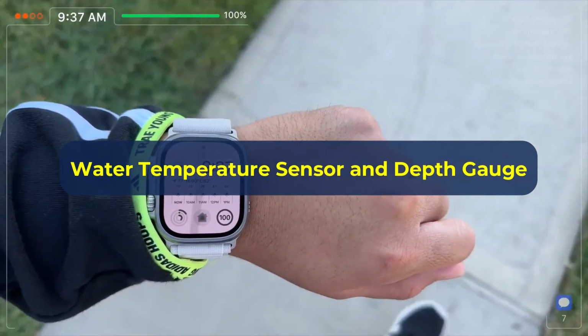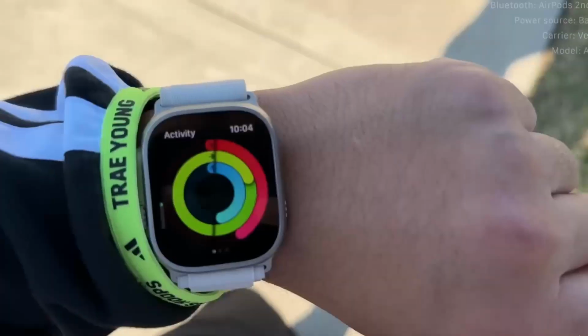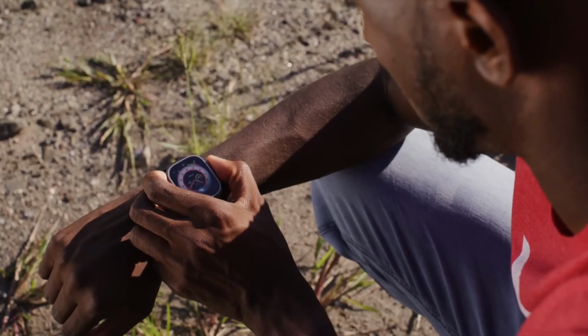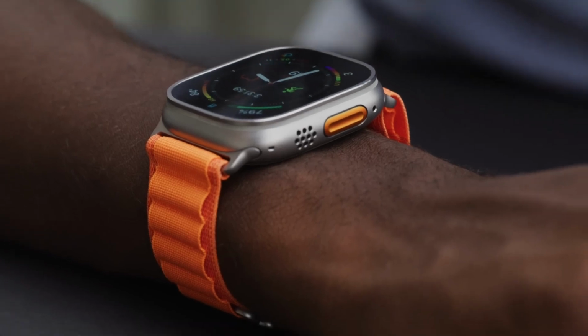Water temperature sensor and depth gauge. Apple Watch Ultra is certified to EN 13319, which is an internationally recognized standard for dive accessories, including depth gauges. The Apple Watch Ultra even incorporates a depth gauge into a new Depth app, which can display time, current depth down to 40 meters, water temperature, duration underwater, and max depth reached. When underwater, the Apple Watch Ultra automatically opens the Depth app, making it quick and easy to get critical information without needing to open it manually. Alternatively, you can assign the Depth app to the action button to launch it when needed.